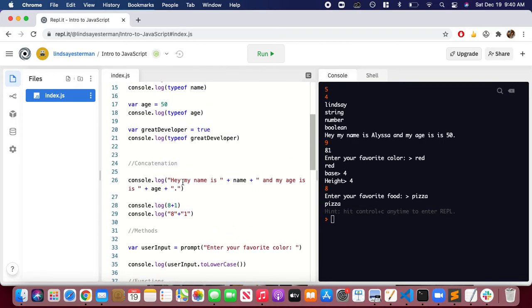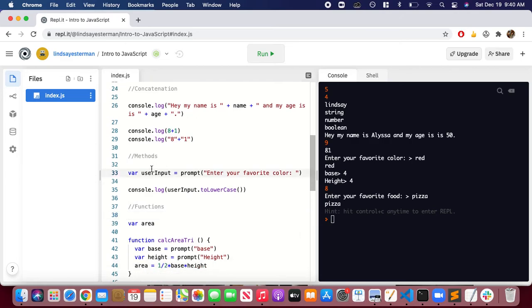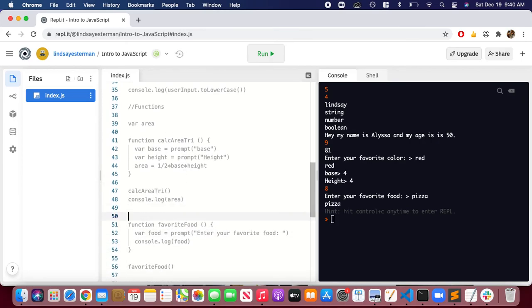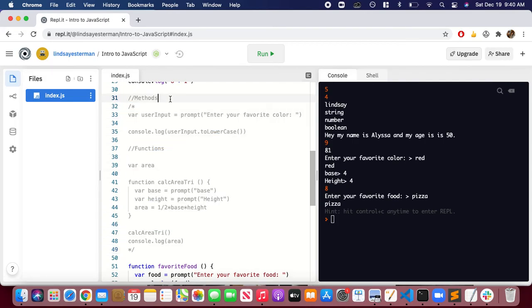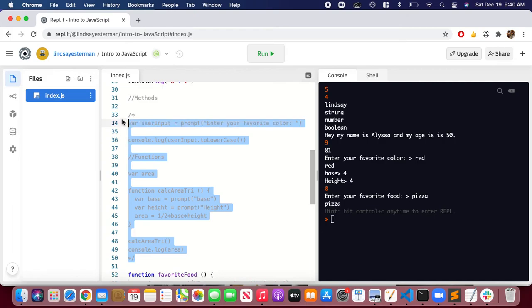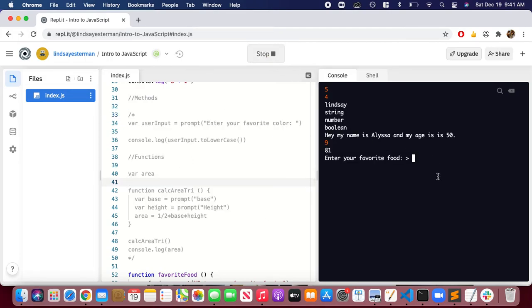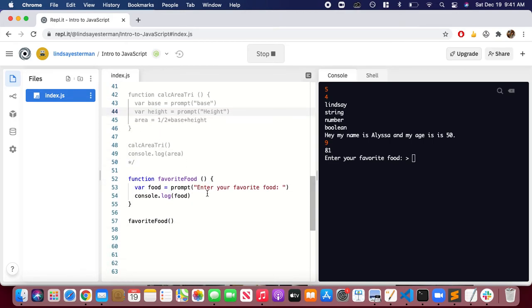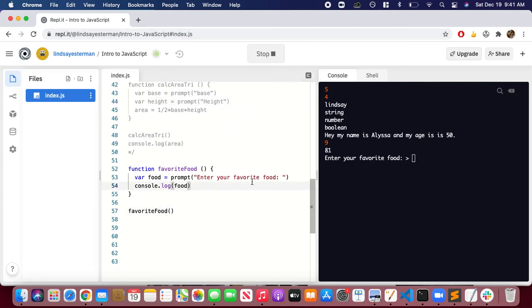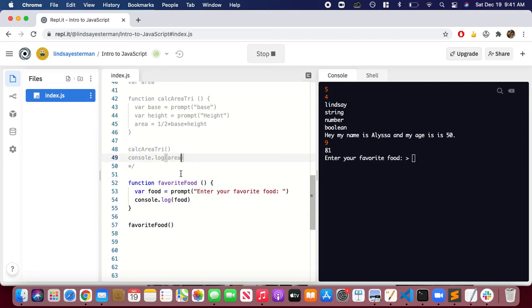We can also create a multi-line comment. So right here, I can type /* and then */. So within right here, all of my code is becoming a comment, and the compiler will no longer take it into account when compiling our code. So you see it goes straight to enter your favorite food. And you can see it's also obviously a different color, helping you know it's a comment. Okay, so this is pretty basic. This is sort of what we did before in the area, but a little more complicated.